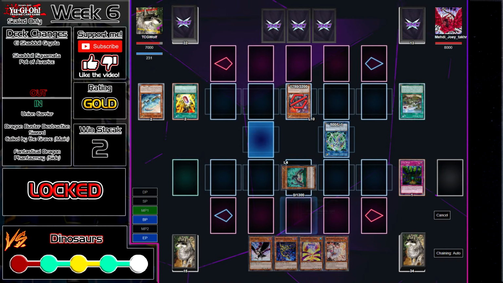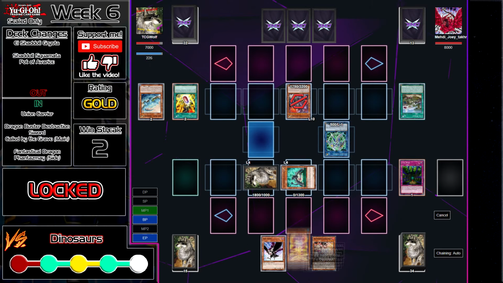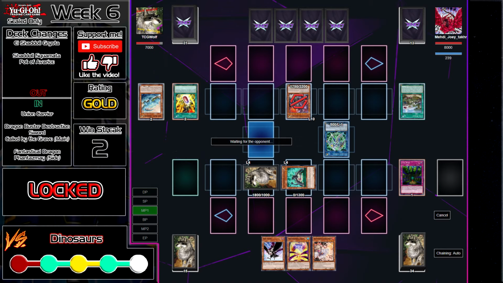The Durdle Turtle is ready for action. He has nothing that can beat over it right now, so we simply decide to set a Squamata, which will allow us to pop something on his field the next turn.